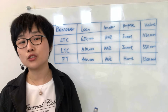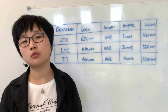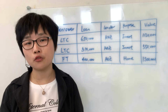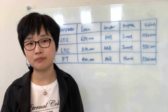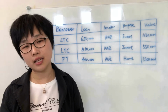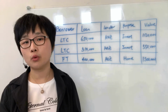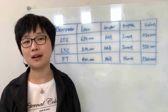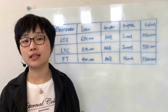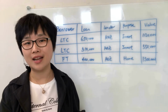Now, they're going back to their own bank, ANZ, and asking for further lending because they want to buy an apartment as their next rental property. Now, bear in mind, all three of their properties are secured with ANZ. The outcome from ANZ is no, you can't borrow further. Now, the client came to us. We do have a solution for borrowing more for them. However, we noticed that all their properties are secured with one bank. So before we do the new lending, we actually reviewed the structure and suggested they split. Let's have a look. Why is that?